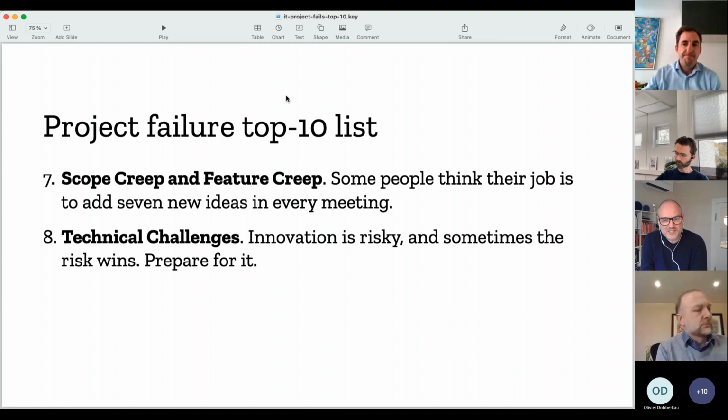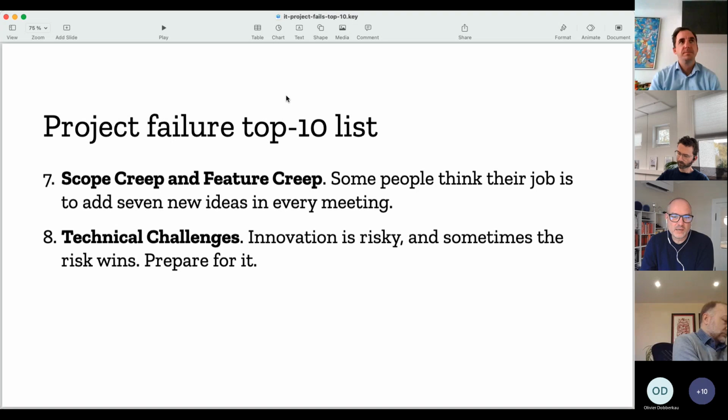And innovation is actually risky, and sometimes the risk wins. So when you start a new project, you have to estimate the innovation risk at first, and you have to communicate to the management team that there's actually a risk here, and we need to mitigate the risk as much as we can. But no matter how much we do, it will always be there, and we cannot win every time. This is a tough challenge to face, because a lot of people hope that every project they do will be a winning project, but it's not going to be so.